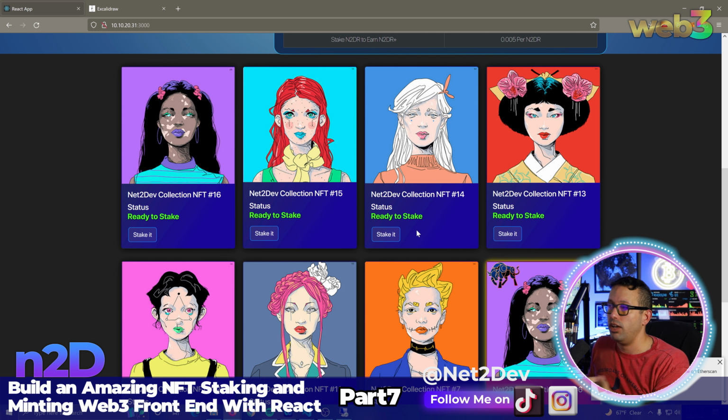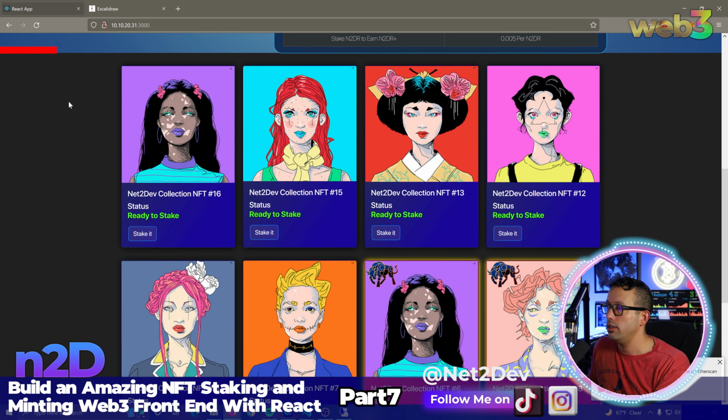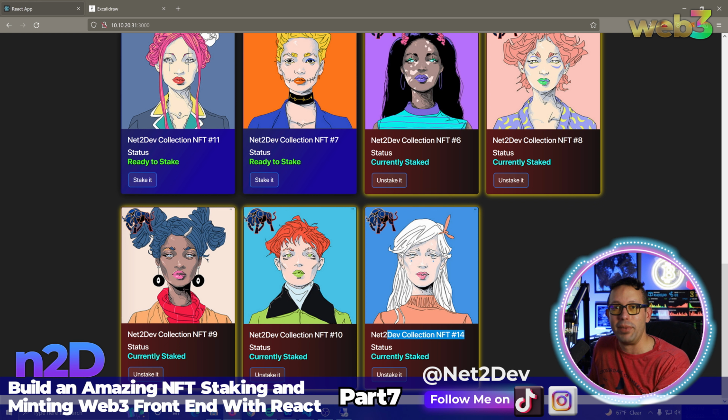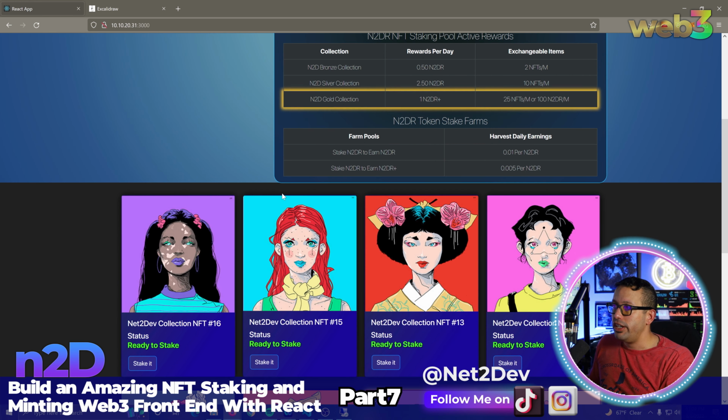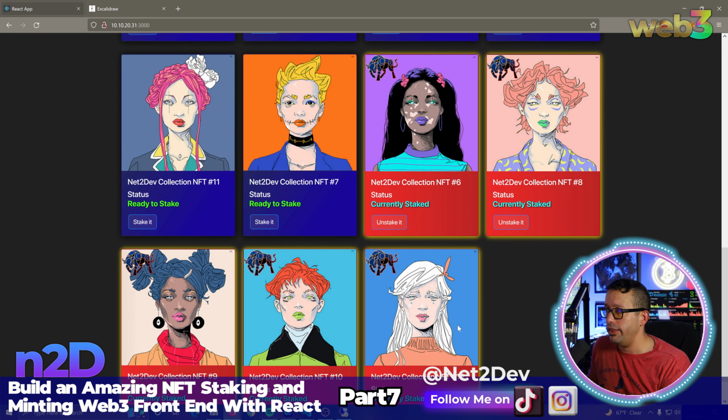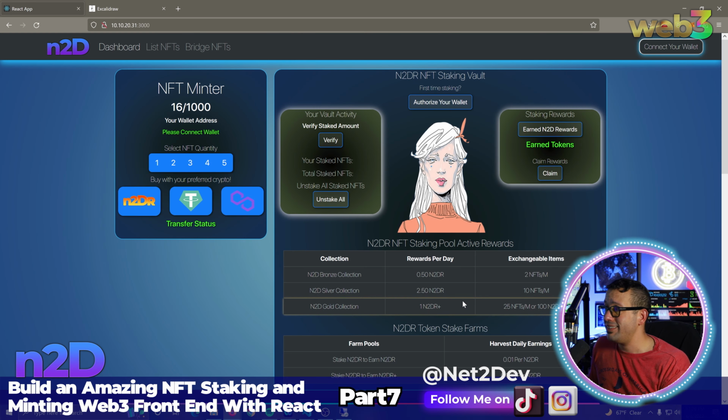Now, check this out. We don't see this refreshing. So I can either just refresh the site, and this should now become red. So let me go back. And sure enough, here it goes. Now 14 is staked, and it's now showing the same pattern as the other ones that are already staked. Okay, but I can also give the end user the opportunity to add a refresh button, which is basically going to do the same thing as the refresh. So I'm giving the user the opportunity to refresh from here, and then they can see the updated information.